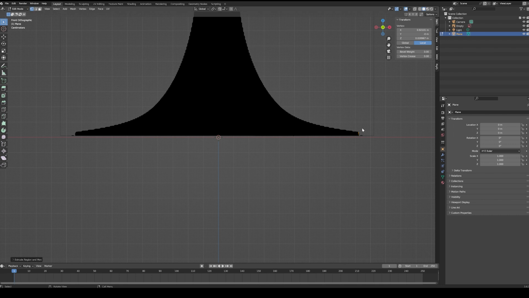Now, it can be a bit tedious to hit E and then manually move the vertice into position. There is a shortcut if you want to try and speed up a little bit. If you go ahead and place your cursor wherever you want your next vertice to be, then you hit Control and then right click. That will go ahead and extrude a new vertice to wherever your mouse is pointing in the viewport. And so that's a pretty quick way to actually start outlining these vertices. A lot less fiddly than trying to hit E and then manually move it into position.